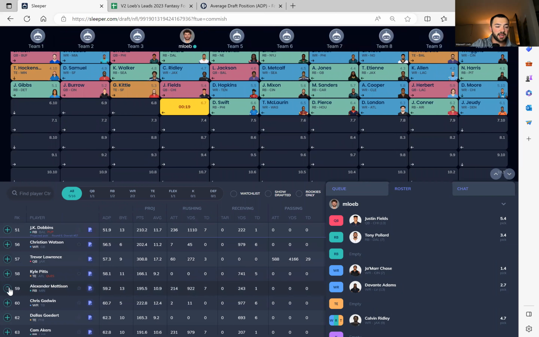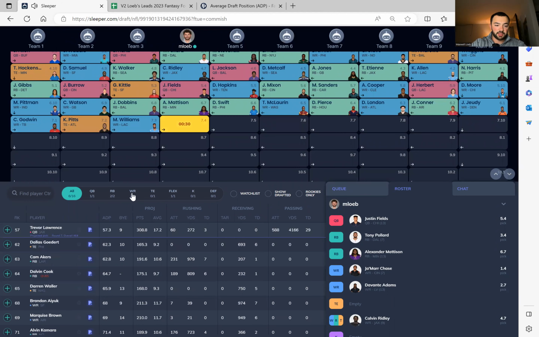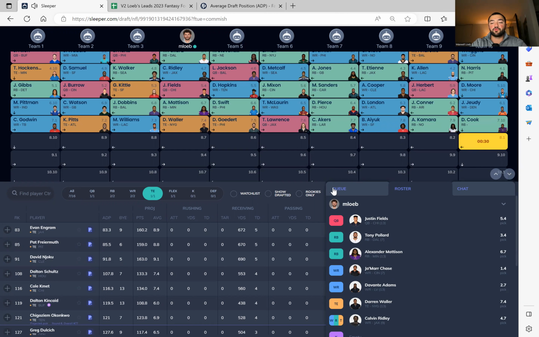I'm going to take the best running back in Alexander Mattison as our RB2. And then we're going to wait for a tight end who I hope is Darren Waller. Pitts goes. Okay, good. We're going to get Darren Waller. Perfect. So this is how our starting lineup goes: Fields, Pollard, Mattison, Chase, Adams, Waller at tight end, and Ridley at flex.